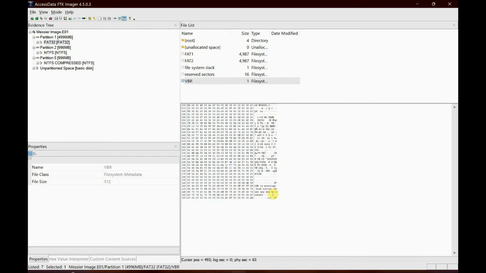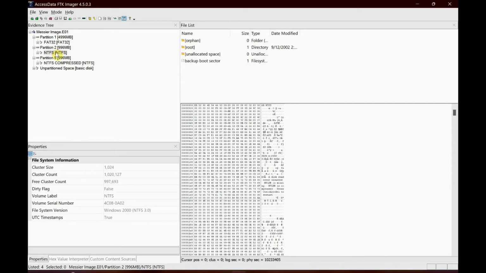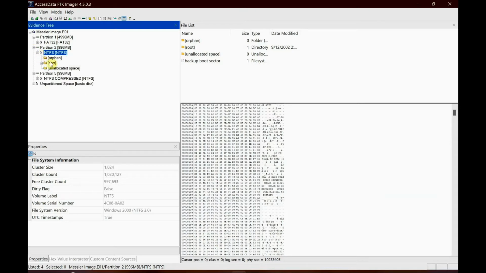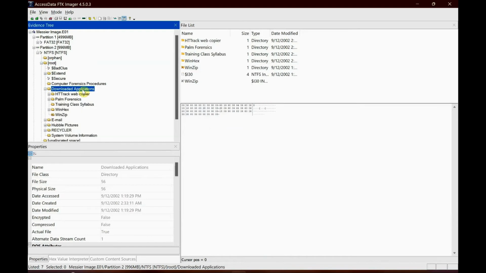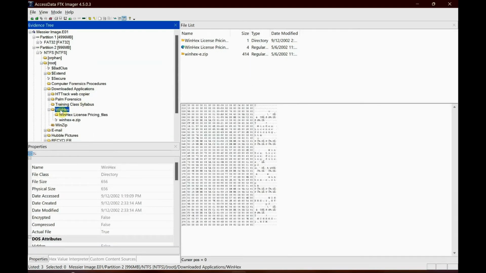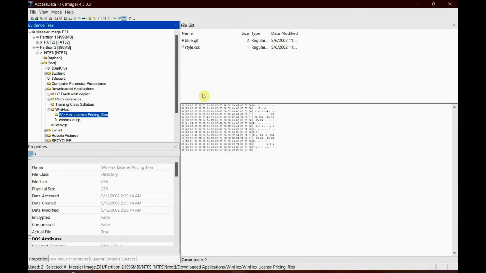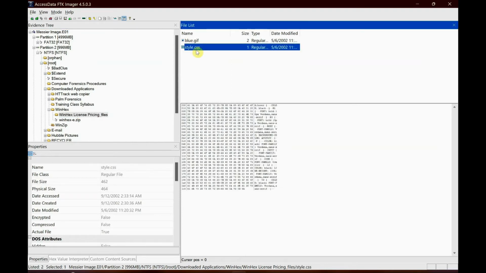Now let's pick a random file from partition 2, NTFS. Okay, let's go for downloaded. Let's pick the WinX. Okay, let's pick the style.css file.